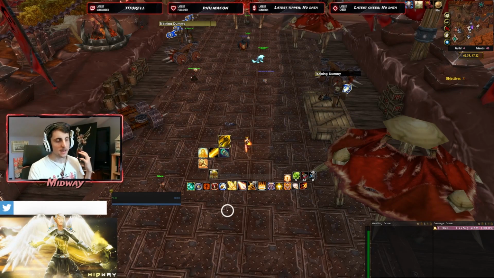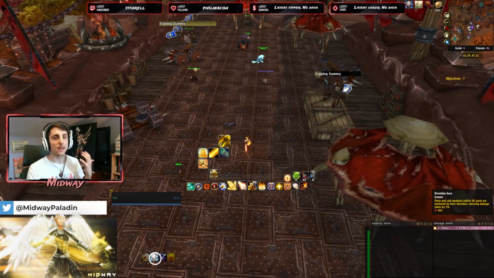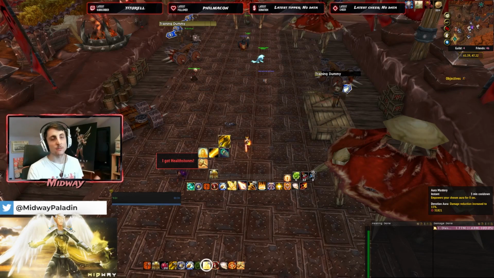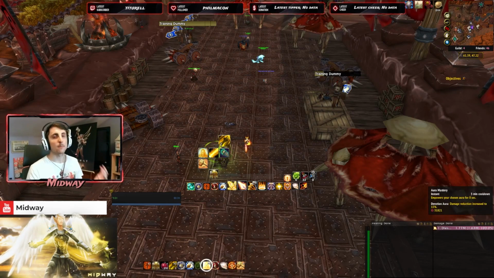Now, Devotion Aura is going to be our main aura that we're going to be using on PvE content. We can also buff these all the way to 15% damage reduction from 3% damage reduction for the entire raid or party if we are using Aura Mastery. So Aura Mastery is going to be our big raid cooldown.